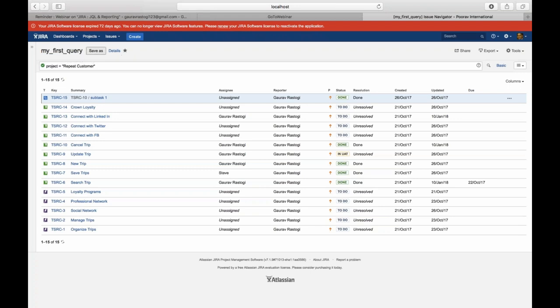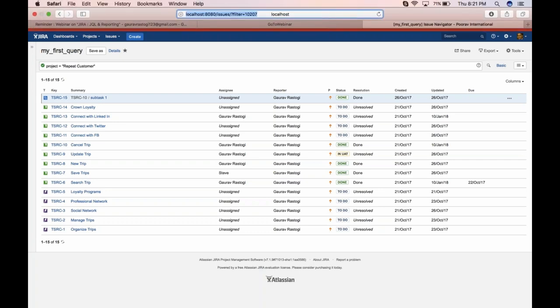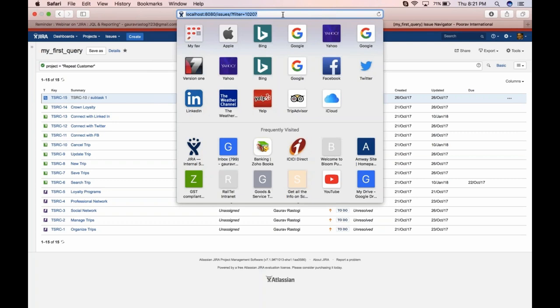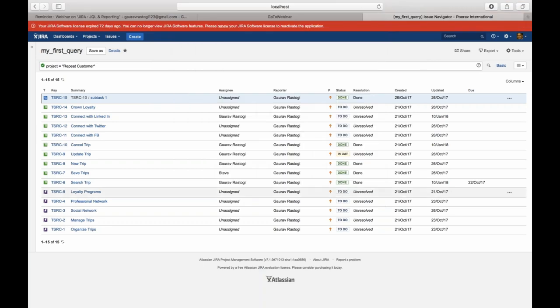Not only that, a new button called details has come up, which we'll talk about in a minute. Since Jira is a web application, everything and anything is a link. It created a unique link for me. I can copy this link and send it by email to somebody, and if they click it, they will be able to see this data if they have access to that project. Are you with me? So if I send my saved query to somebody, they may not see the same result I am seeing, depending upon their access to the project data.